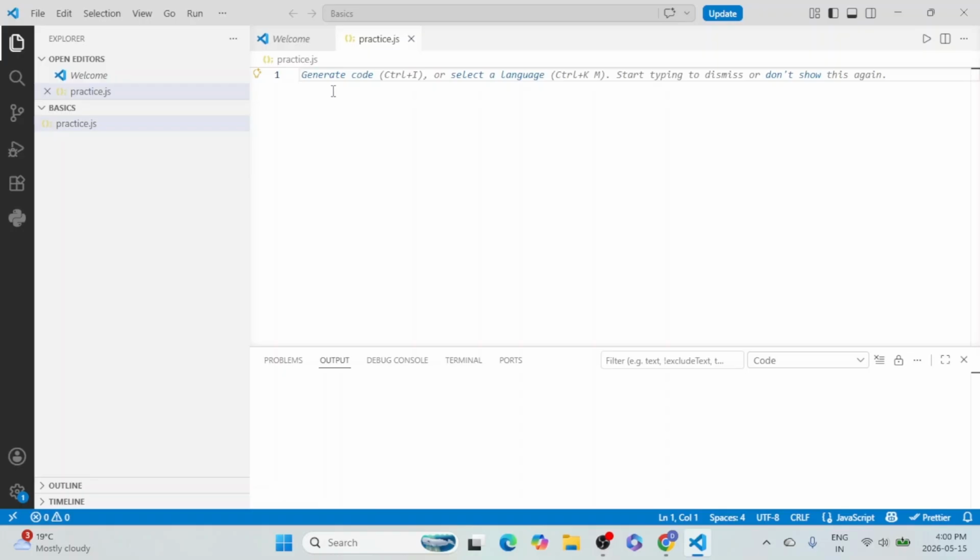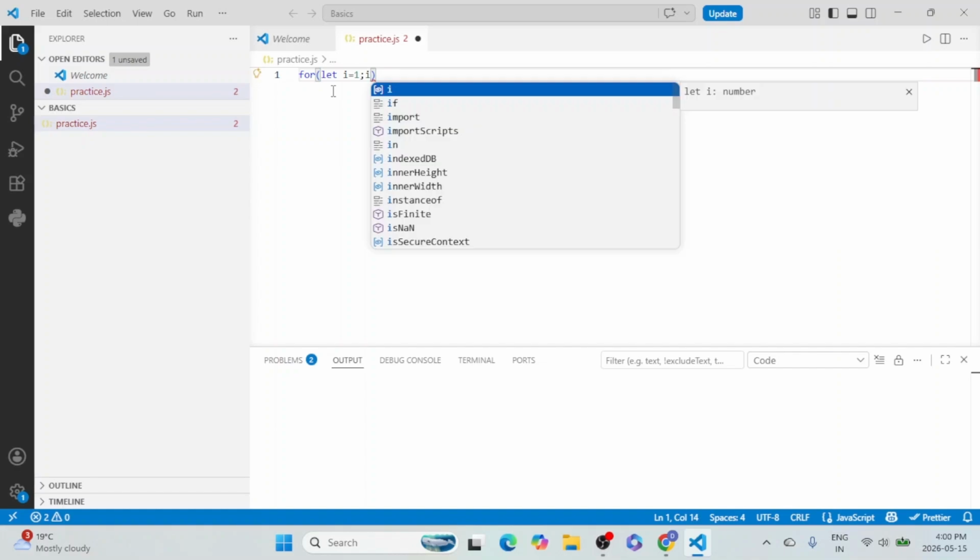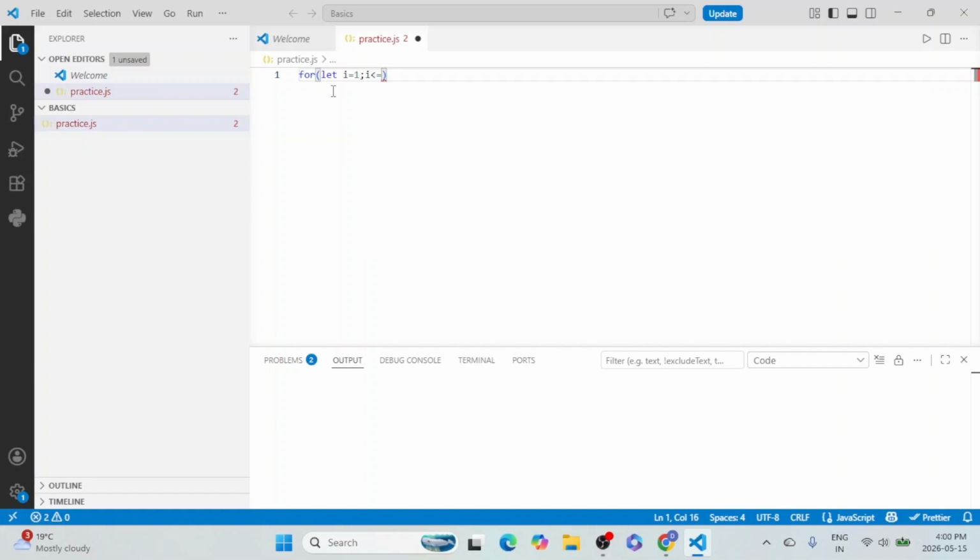Let's start with the structure of a loop. First, we initialize something, like from where I want to start. I want to do something n number of times. I want to start from 10, 20, or from 1. Let's start from 1 for easy understanding. let i = 1. We are starting from 1. Second, it will check a condition: up to which iteration I have to run. Run this until i is less than or equal to 10. It will run for the first time, second, third, fourth, fifth, sixth, until the 10th time.